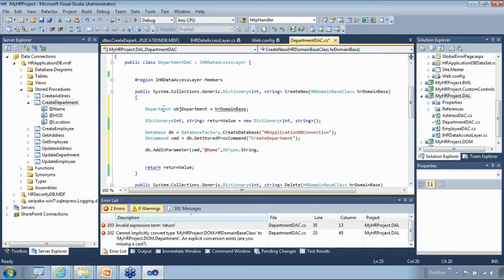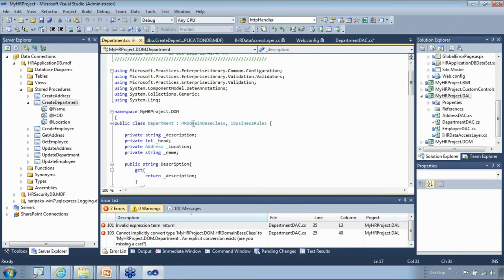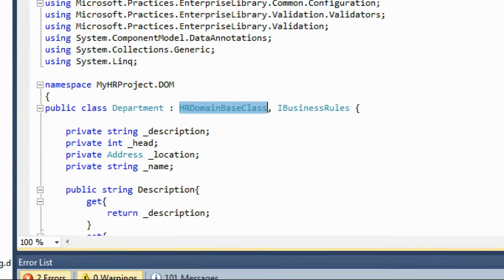How do I know? I can go back to my configuration here, and we see that it is actually inheriting from HR domain base class and also implementing the I business rules interface. So this is all the way back to our basics of object-oriented programming principles.